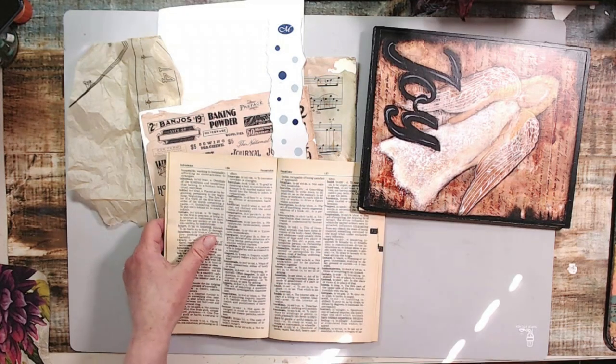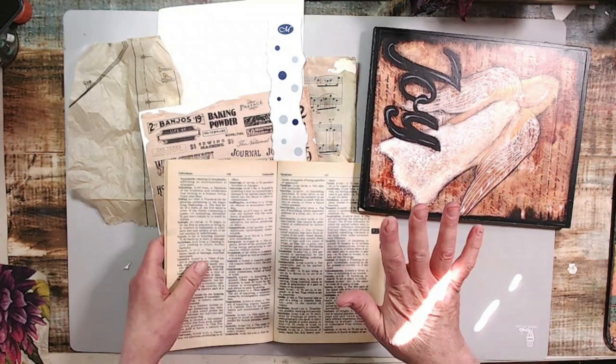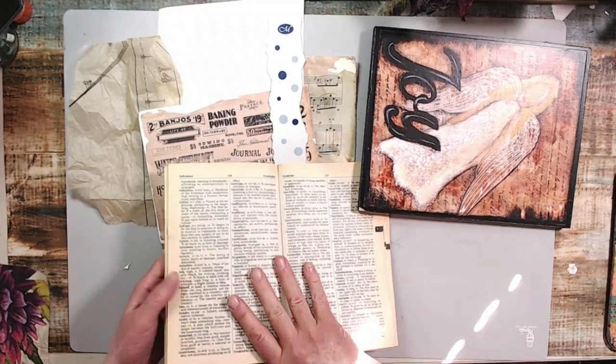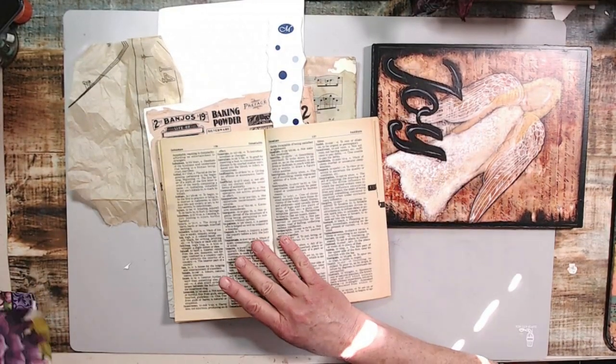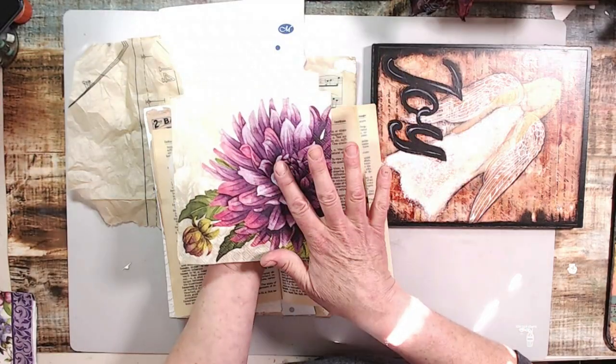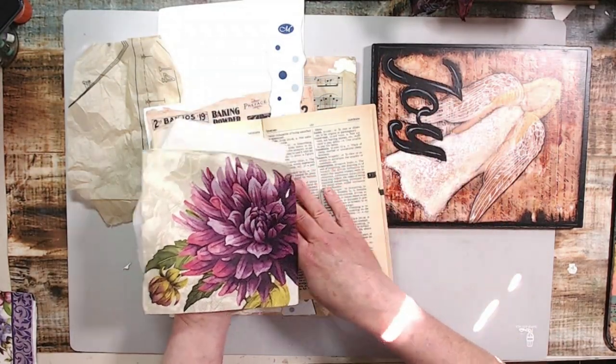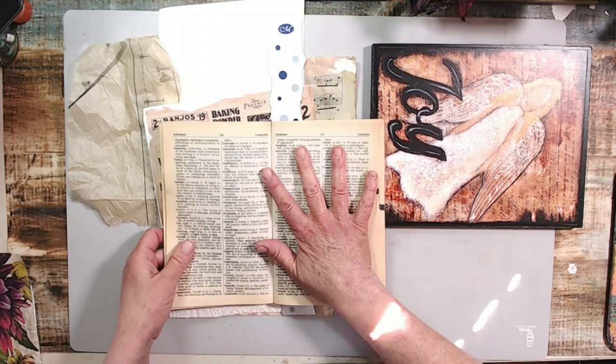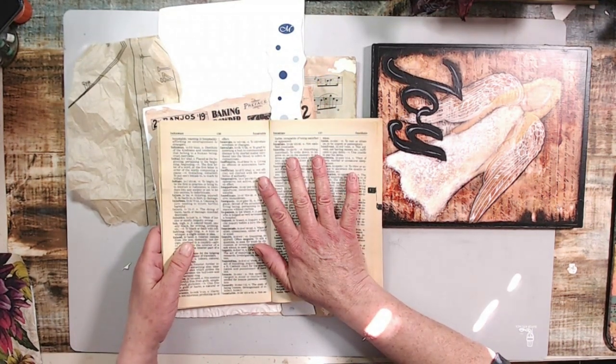Okay, I'm back. So I'm going to do this, and I'm going to list my steps. So step one, I got my idea, got my thing that inspired me, and then I picked out my substrate. So we'll call that step one, and including getting my collage papers together.